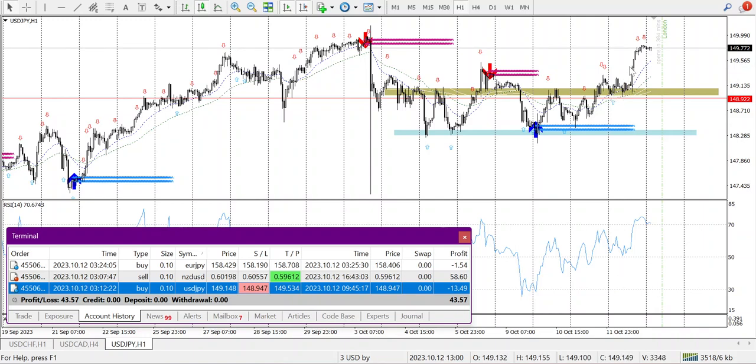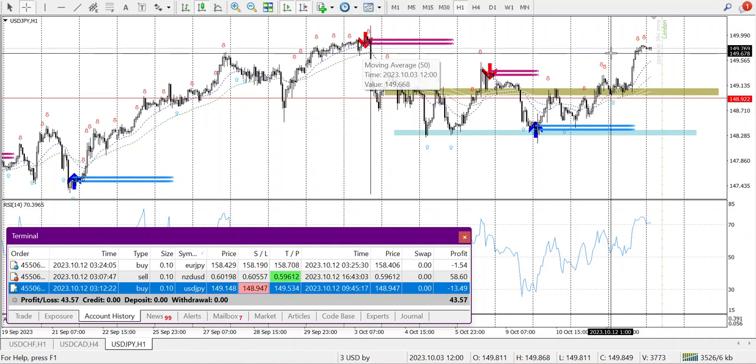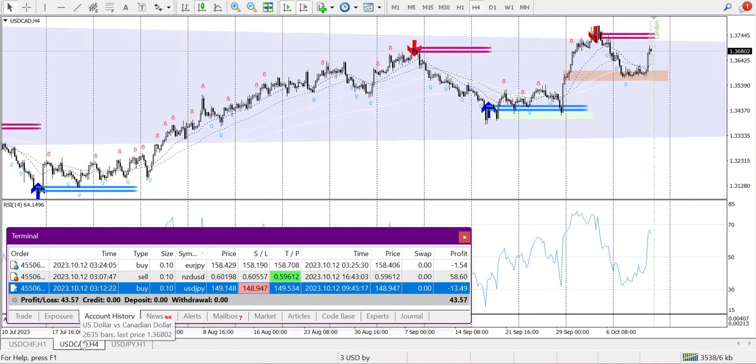Even if I'm not taking a trade at this one in the morning, I would have taken the trade at this level and booked the profit, not that much, at this support resistance level: one time resistance, second time support, third time support. You can see this black resistance candle. Now it is again back to the zone. So my stop loss was hit yesterday. Okay, good, market analysis and everything.